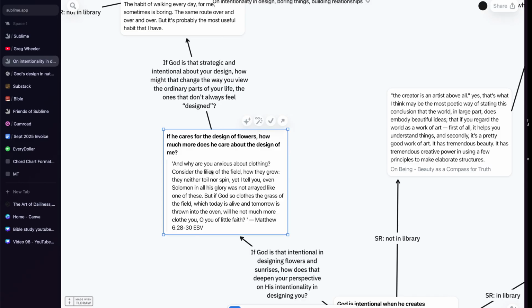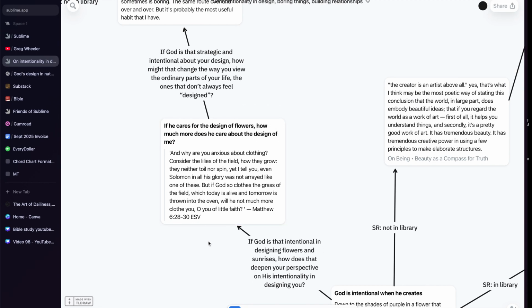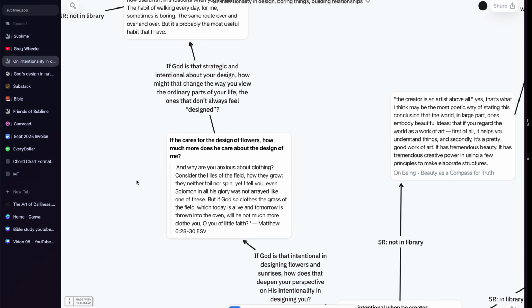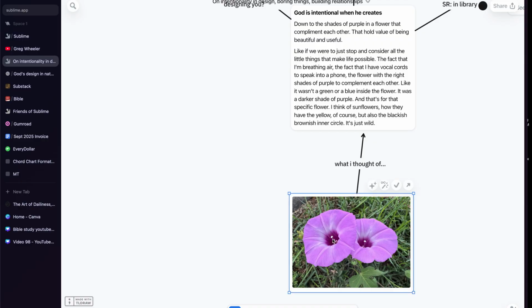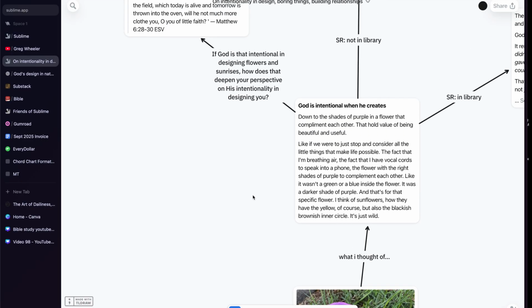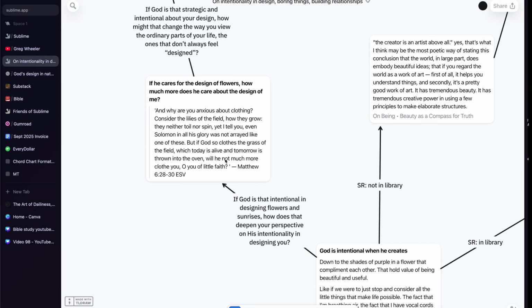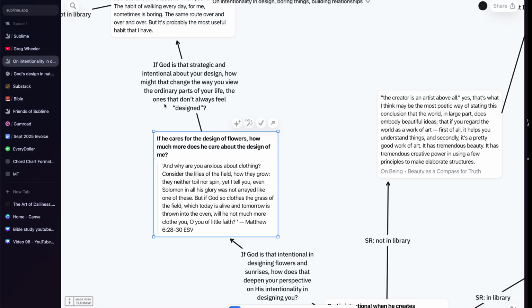This scripture has always been about trusting God and knowing that when I consider, because it even says in this passage, consider, which means to reflect, to think about, to ponder. Like, don't just look at the flowers and pass by. Stop and consider the lilies of the field. Think about it. And then as I think about that, I'm like, oh my gosh. If I do what this actually says, if I think about it, I'm like, oh wow. He takes care of, and he puts so much thought into the design of a flower. How much more does he care about me? How much more does he put into the thought and design of my life? Anyways, man, that was a really cool moment right there.